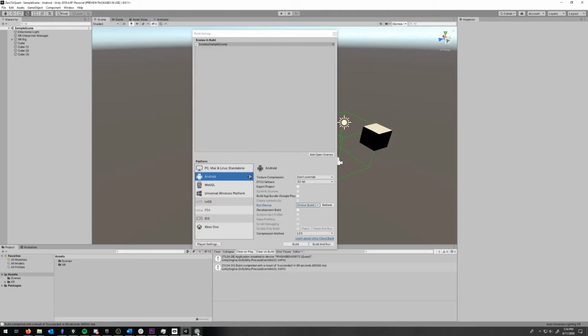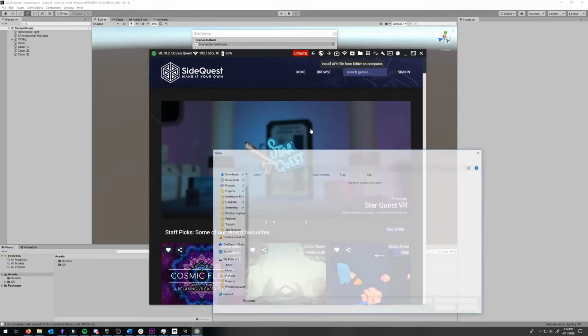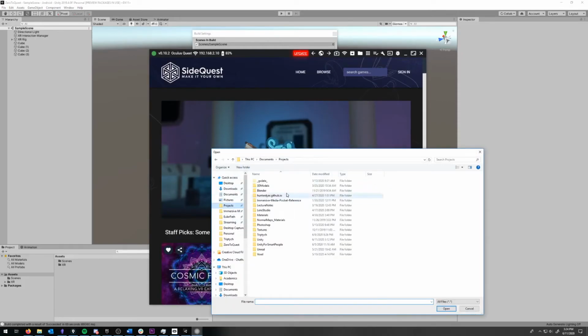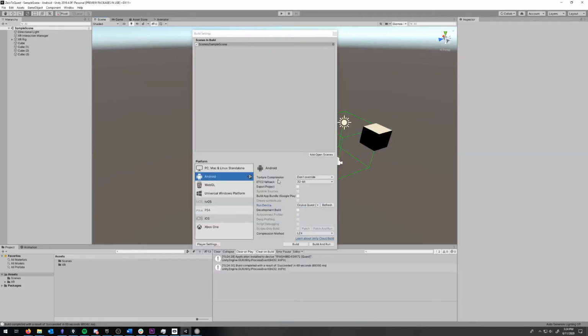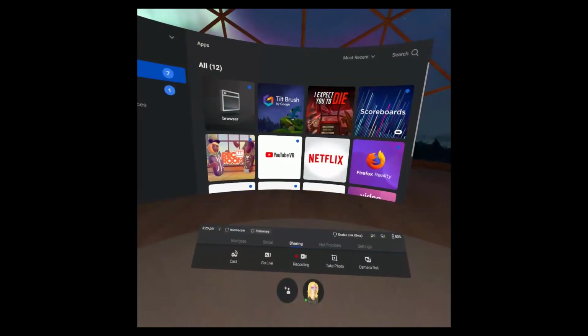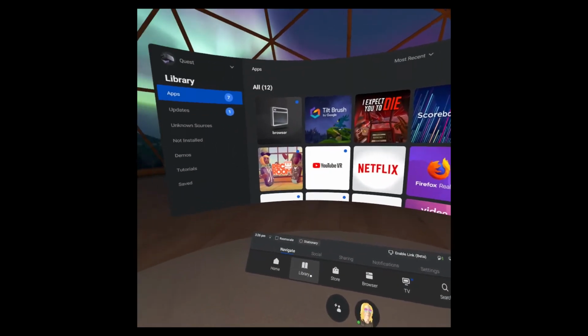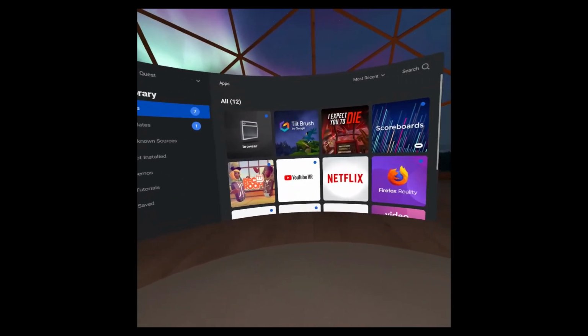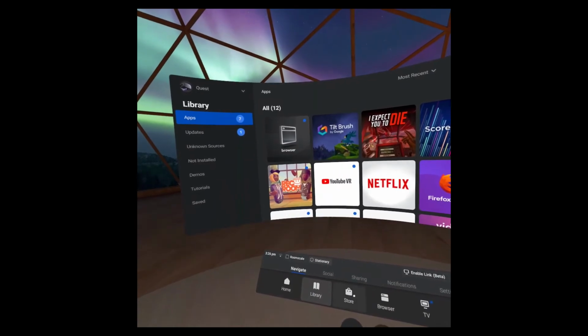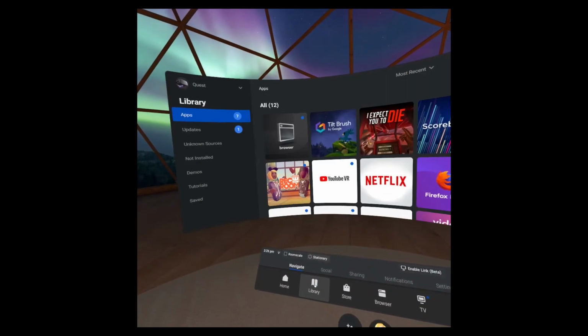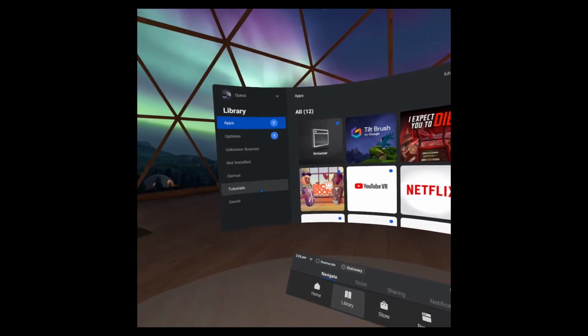Hey, I'm done building. So let me just show you that again here. Projects, Unity. There it is, .apk. But because I was in Unity, I hit build and run. It should have done that part for me. Now at this point, it should automatically have launched and be open on the Quest. But that doesn't always happen, and maybe you want to go back later and you're not just testing it right now. To find it, it's under the Library tab in a section called Unknown Sources.